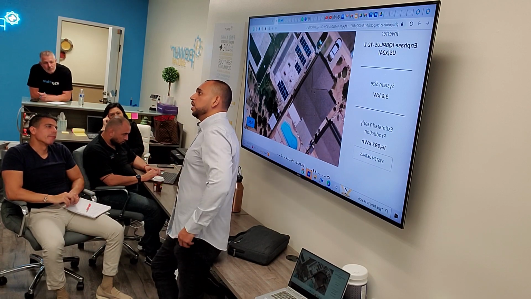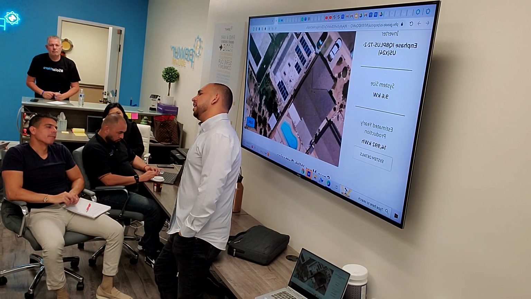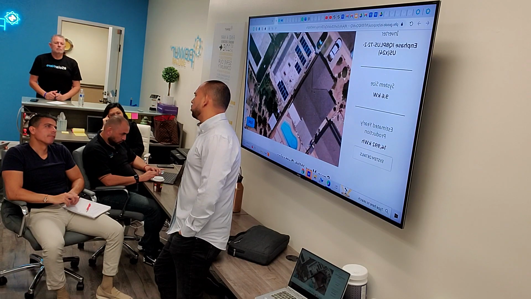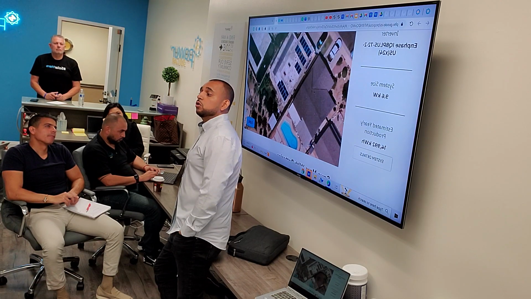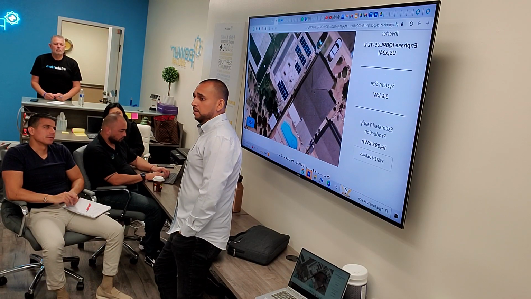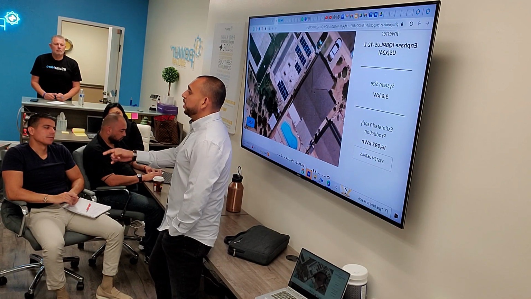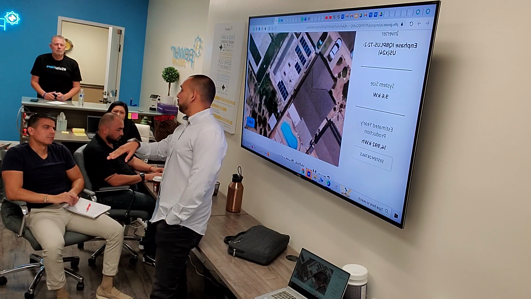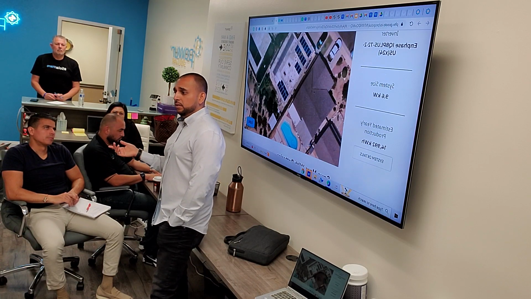Here's the example. Customer says to me, "Yeah, you know what? I considered solar, but I heard solar's no good right now," or "solar's no good anymore." I said, interesting you said that. It's actually better than ever, because the people that went solar before you, 95% of them didn't get a battery.